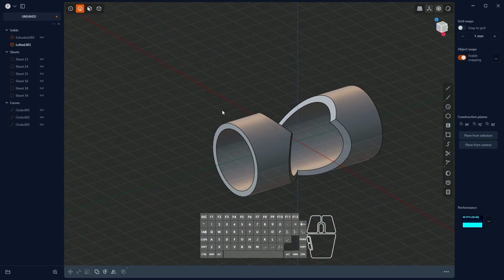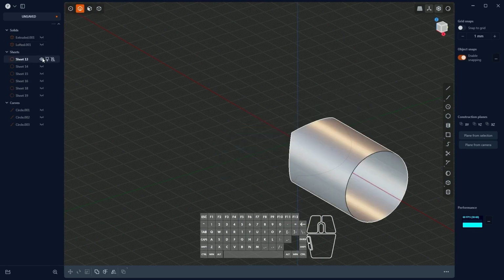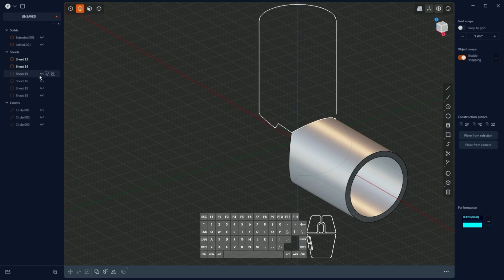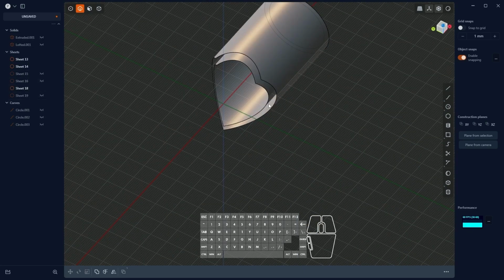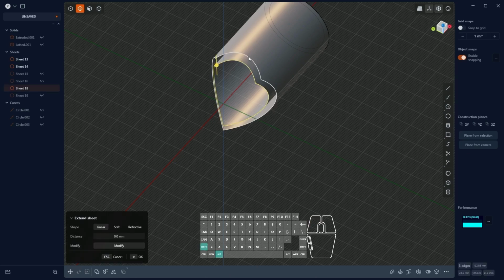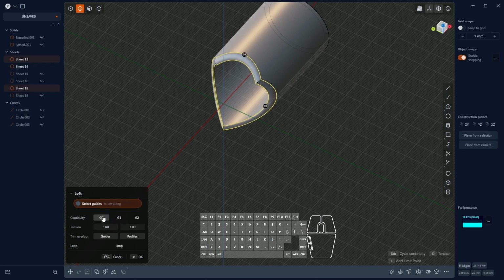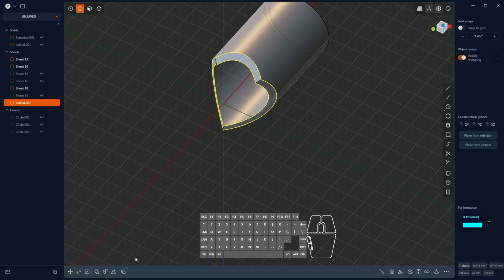I turn off the visibility of this solid. I turn on the visibility of the surfaces. Then I select the edges, press L, switch to G0 and click OK.